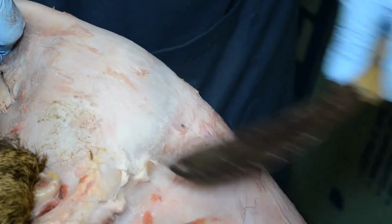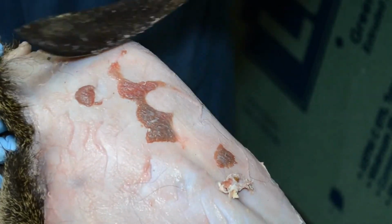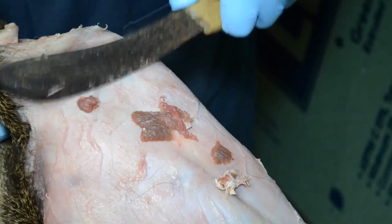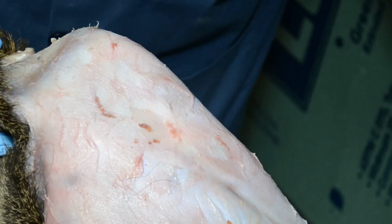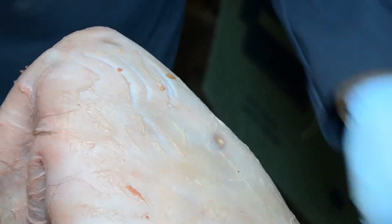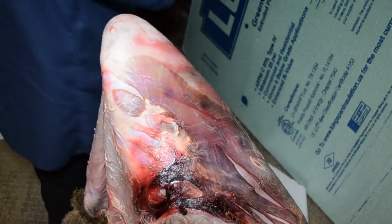All right, there's that. Bring it up. Remove some more of the heavier meat. This is the neck meat. Now, I'm going to go down the lower portion of the cape where there's a lot of bloody, gelatinous type meat. Put a nice sharp edge on my knife again.